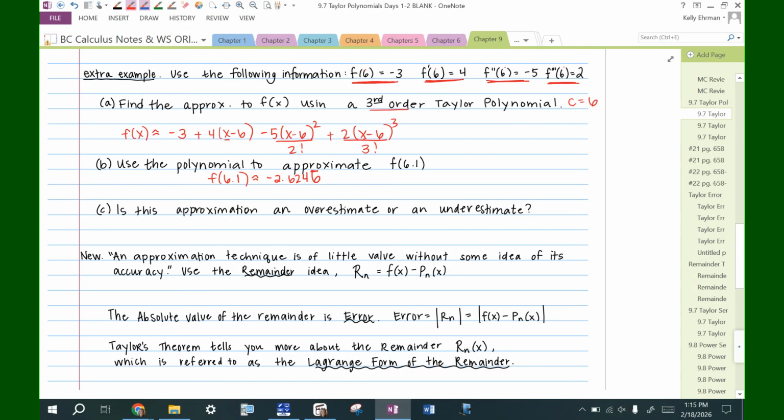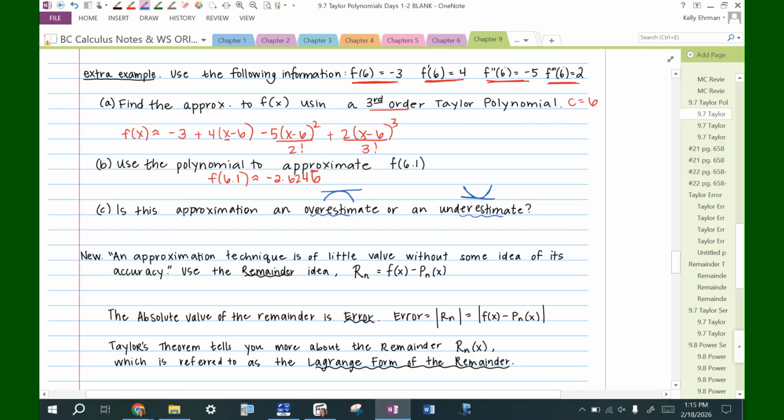All right, the next part says, is this approximation an overestimate or an underestimate? I can't just compare it to the graph of f because I don't really know what f looks like, but we've had this question before. This overestimate versus underestimate is really a concavity question. Remember, if you have a graph that's concave down, then I'm just going to use a tangent line to exaggerate it. The tangent line would be sitting above the curve. Even if this is a tangent curve, it would be sitting above f of x. If the graph is concave up, then your tangent line or tangent curve is going to be underneath the graph.